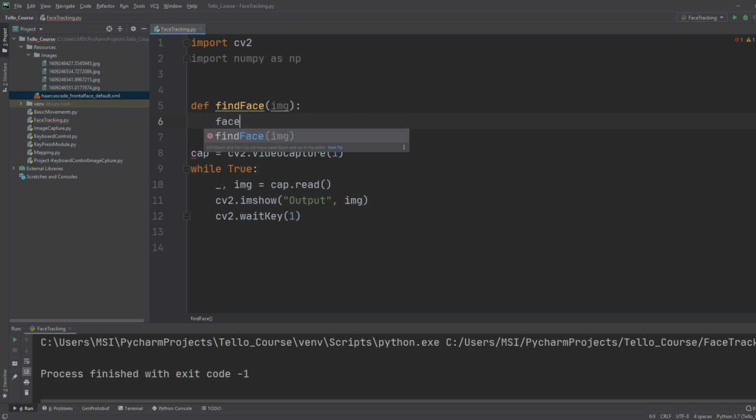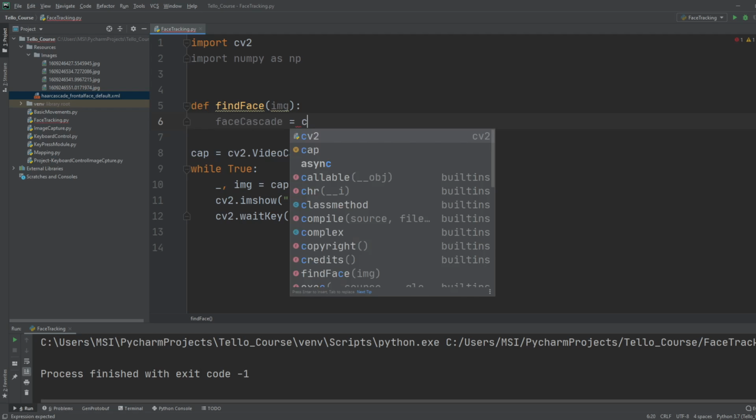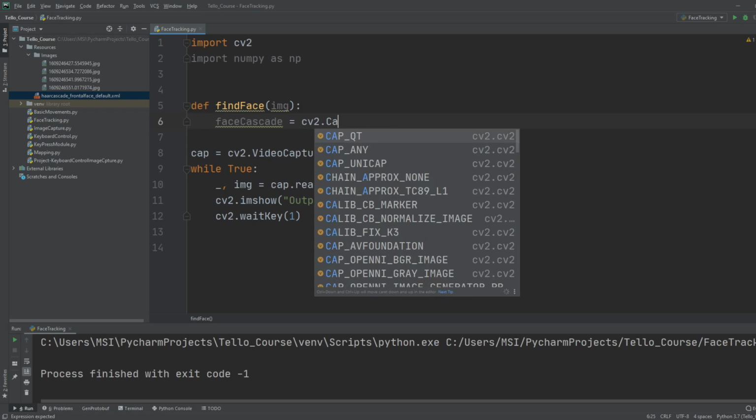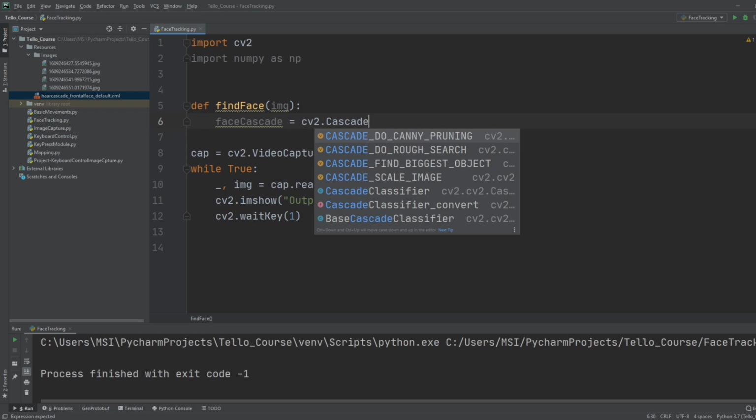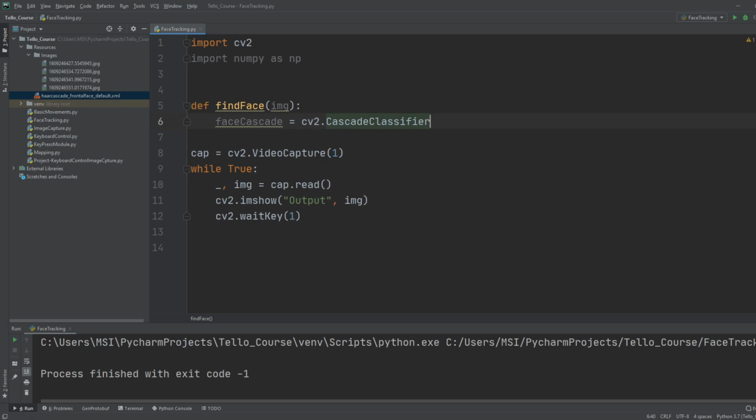So we will say that face cascade is equal to cv2.CascadeClassifier, and then we are going to write in the path of this file. Now this file is inside resources, so we have to write resources, and then the path of our file.